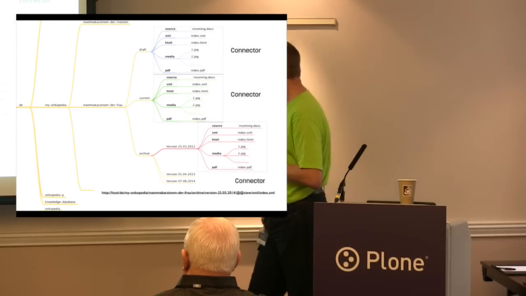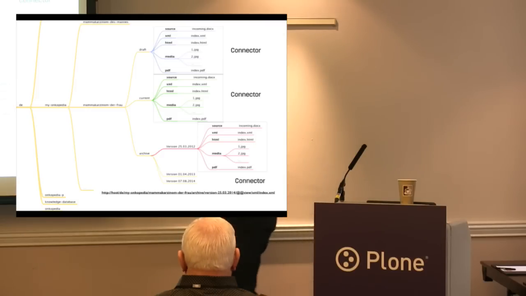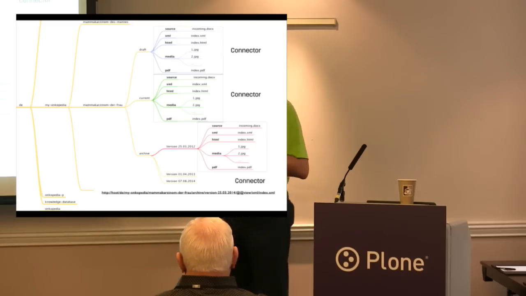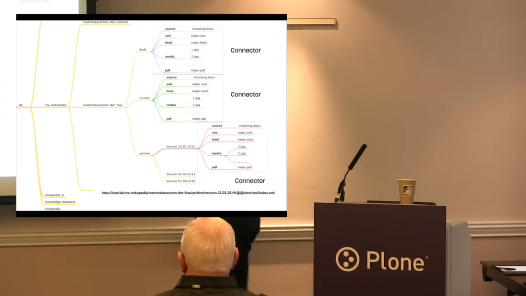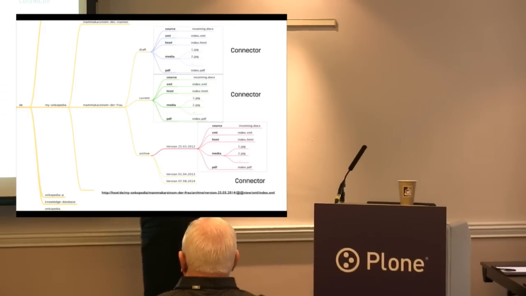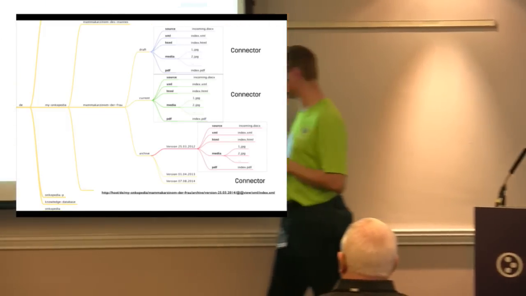So now we come to the integration part. In Plone we have something called a connector. A connector basically is a persistent object, a dictionary content type, pretty small. And you can just create an instance of the connector at any point on the Plone side. And this basically represents a subtree within the database.